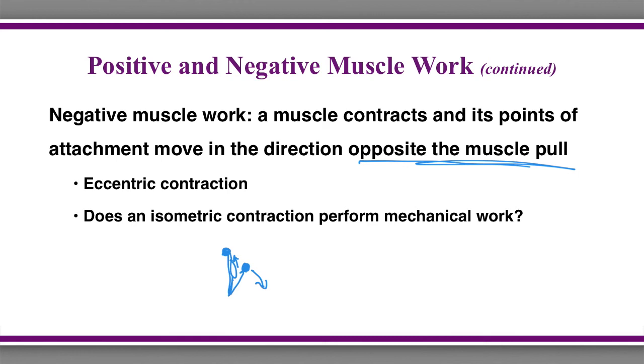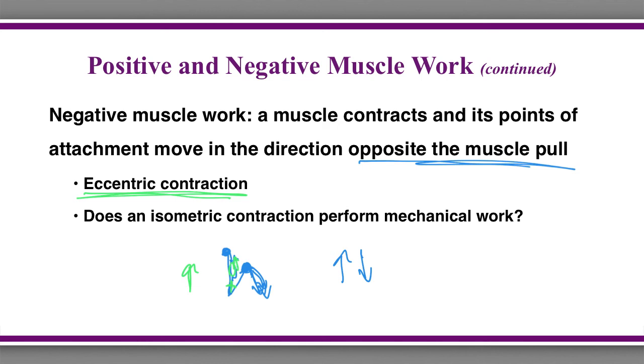Now, if you're slowly lowering this dumbbell, you are allowing gravity to essentially take over and move this object down. So in this scenario, even though the force of the muscle is pulling up, the object is moving down in this direction. So the displacement is opposite of the force. And in this scenario, from a muscular contraction perspective, this is going to be an eccentric contraction. So this joint angle is actually getting larger while your bicep is still imparting a force.